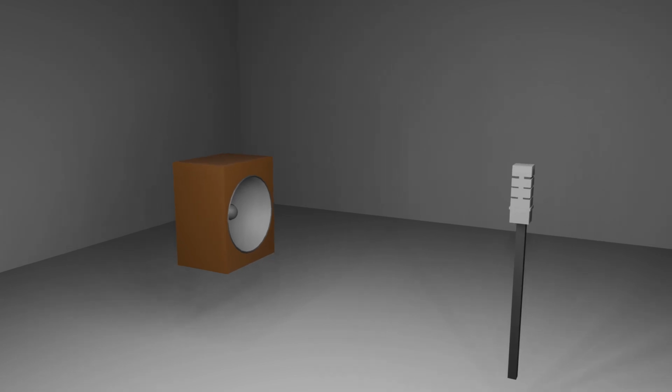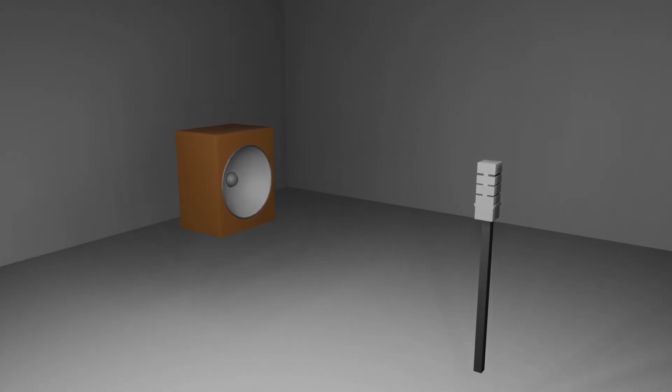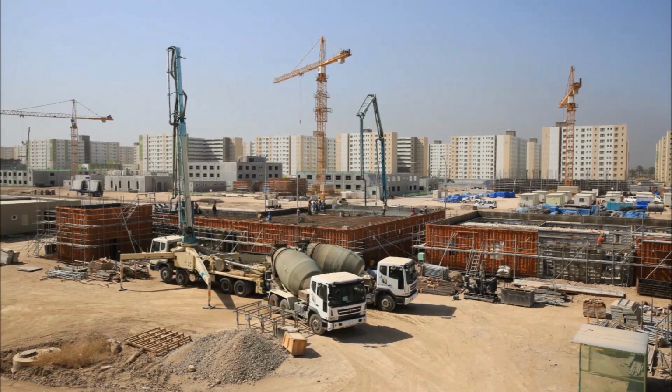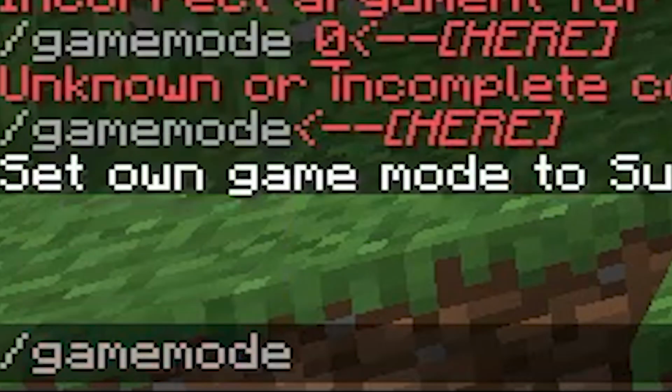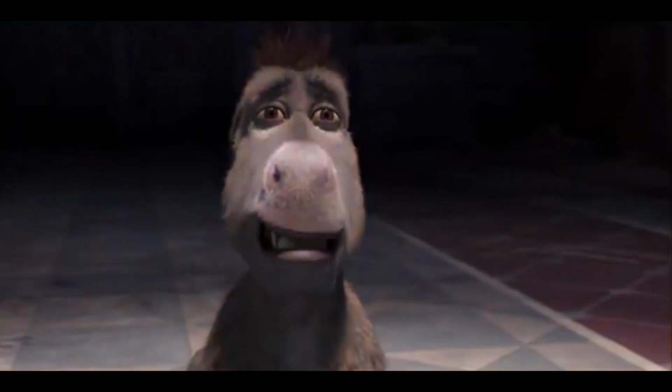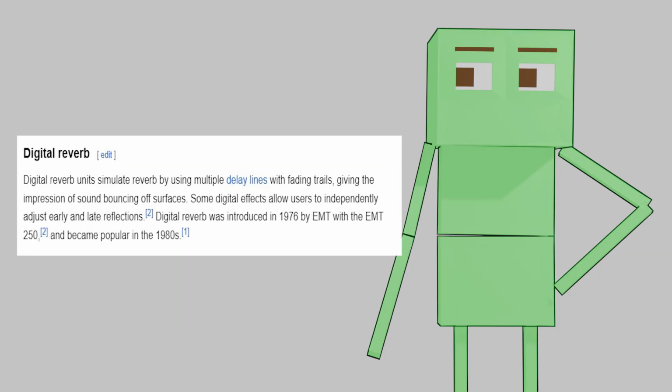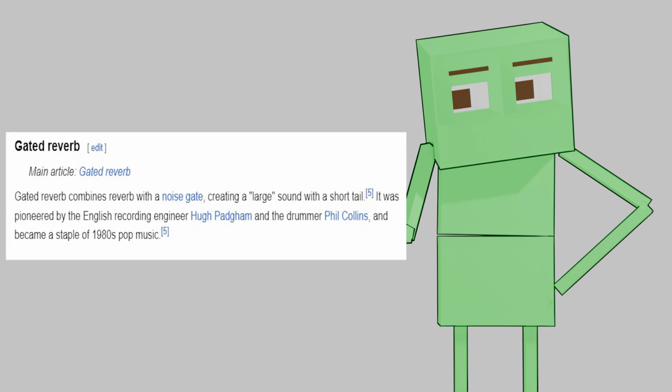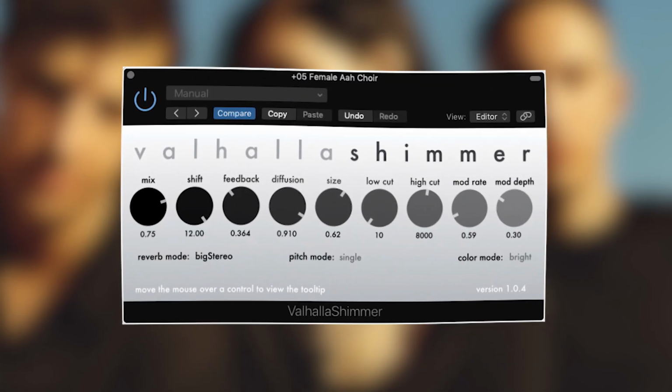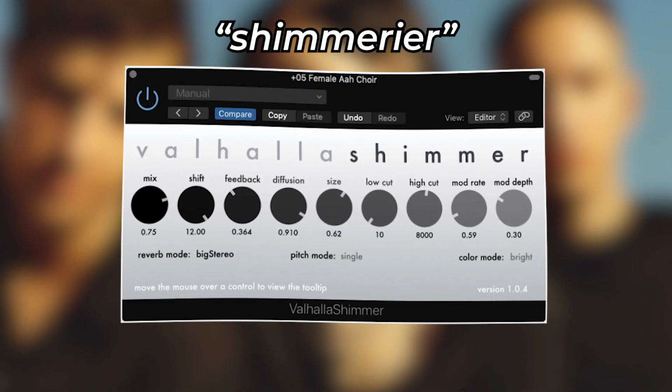And this was how reverbs were made originally, with dedicated reverb rooms where a speaker would play a sound and a mic would pick up the sound as well as the other sounds that bounce around in the room. But building an entire room for an effect is kind of mad, and so people got creative. Real creative. And now there's all kinds of reverbs, each of them not only having different parameters, but being built conceptually differently as well, with some using delay lines, some using convolution, some using noise gates, some using springs, and they all sound different as well, like a shimmer reverb that sounds, well, shimmerier.